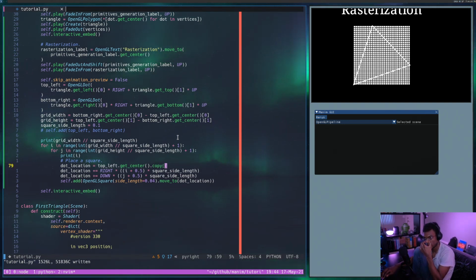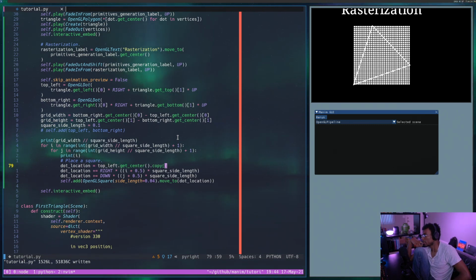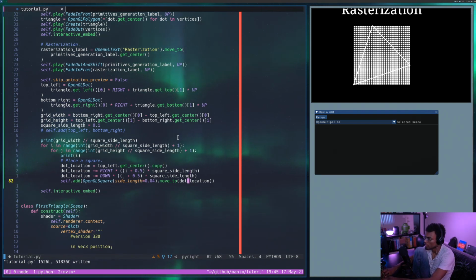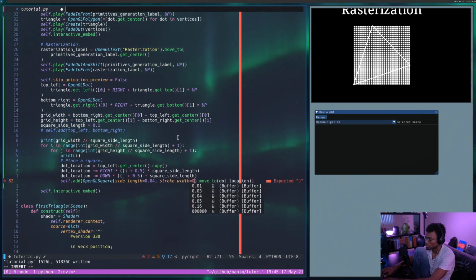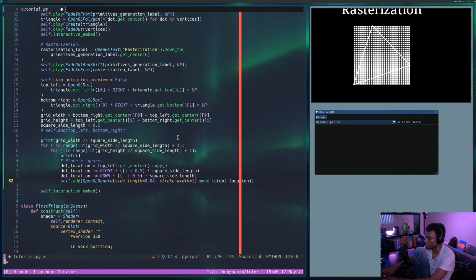Okay, so next thing to do, I'm gonna want these to be a different color depending on whether or not they are inside or outside the triangle also. I think these are all stroke. I bring this down to like 1.